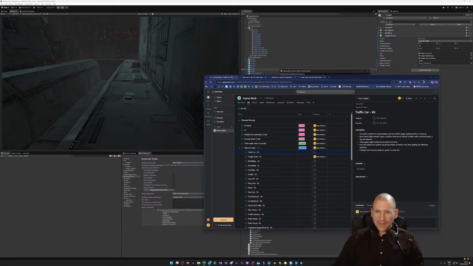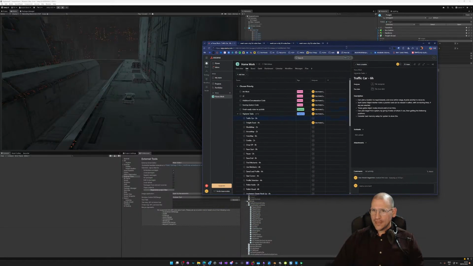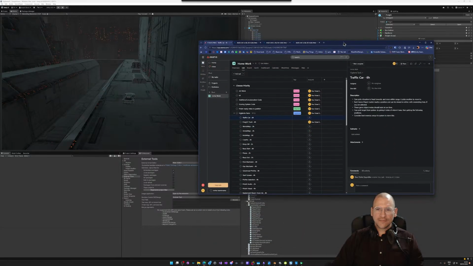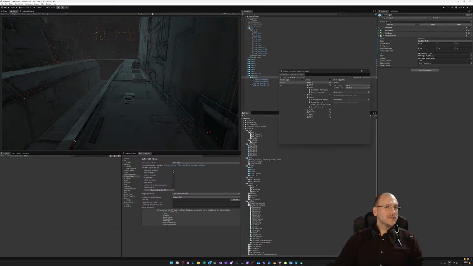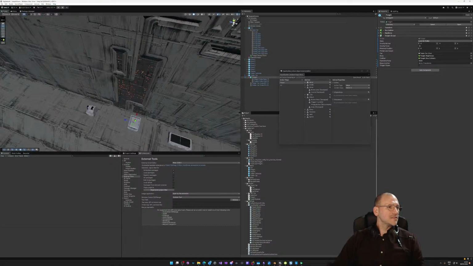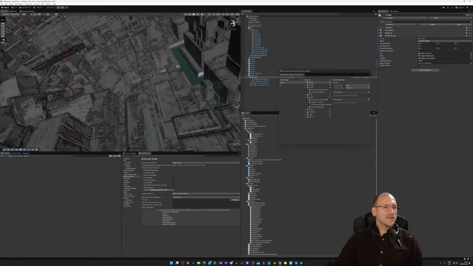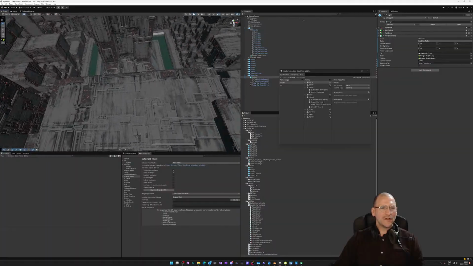All right. So the area that I'm working on right now is something called traffic cars for Vigilante Racer, or a smaller edition of it that I'm going to try to get out in the next 2 weeks. So Vigilante Racer, we've got traffic cars, and the idea is that I want cars to be able to travel through the world so that they can move around inside of this environment.